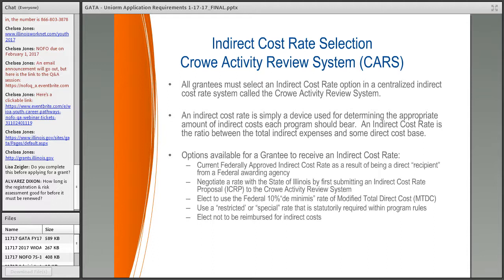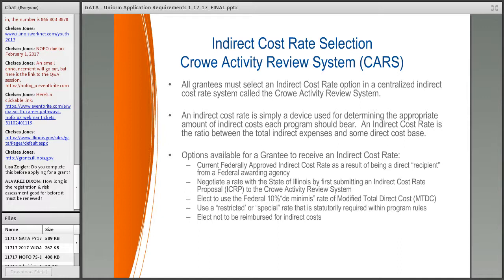The point is that there is a system as part of the registration process that organizations are going to have to work with your financial management office to make a selection. And it is a fairly significant decision that you are making when you make this registration. So I would definitely encourage you to review some of the other training materials, and we may schedule some additional indirect informational webinars at a future date. I'll leave it at that as we go through the actual nuts and bolts, and then I'll come back in the second part and talk a little bit more about the difference between an indirect cost and a direct cost.